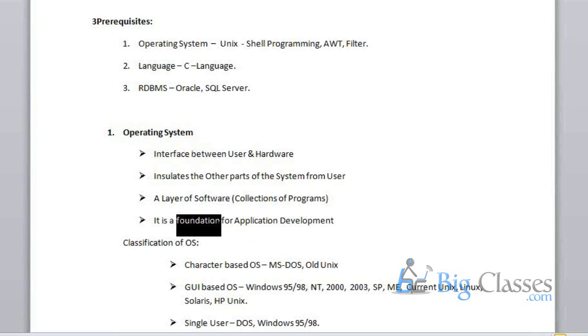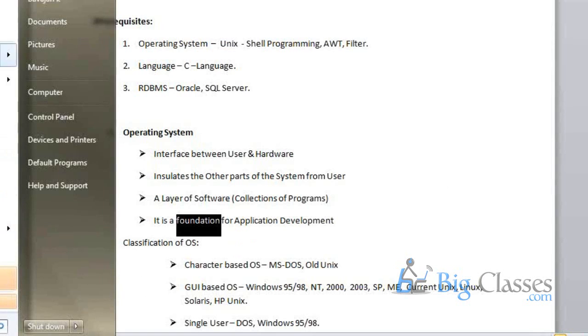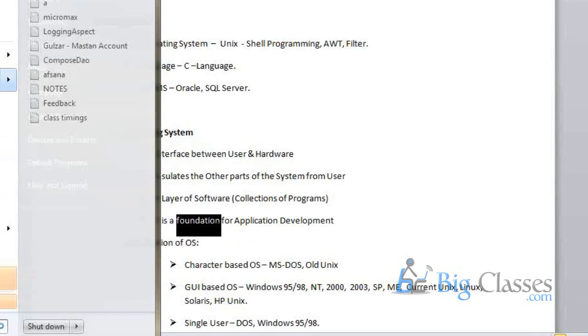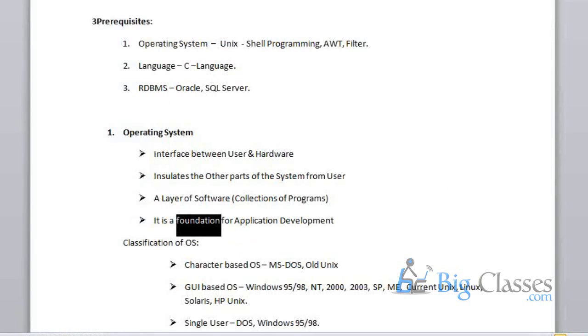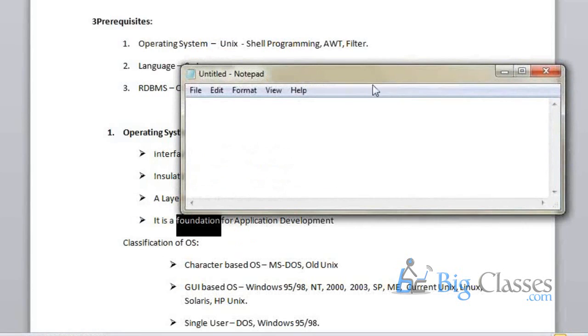The notepad that we have in our computer, you can see it in the start menu, notepad. I am just opening that notepad. This notepad is also an application. An application is nothing but software. Generically, it is a program, a set of instructions, some code. So this notepad is also an application.